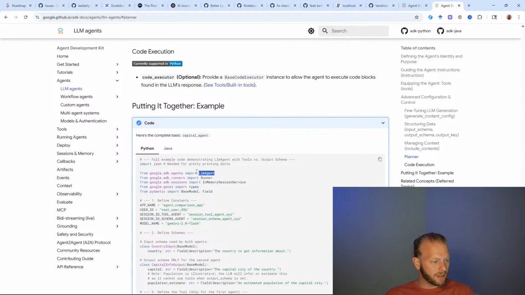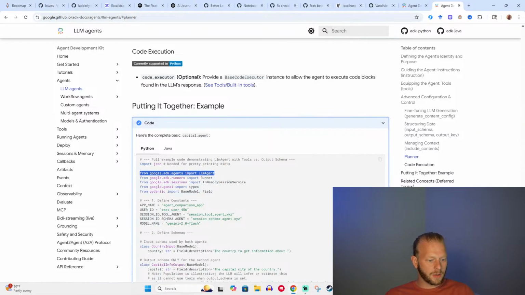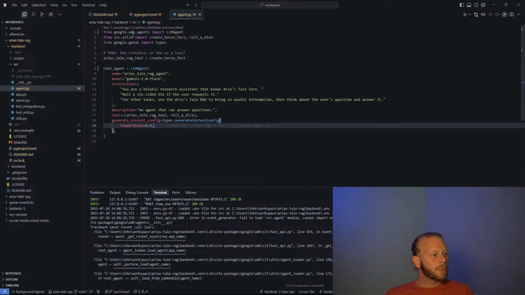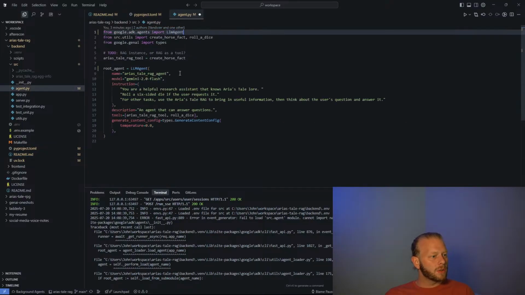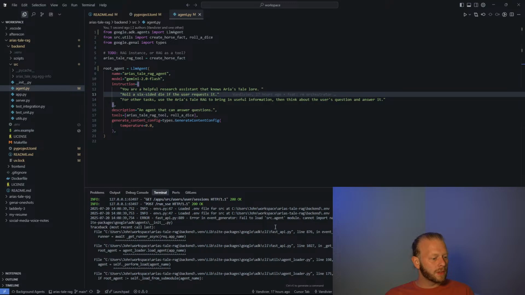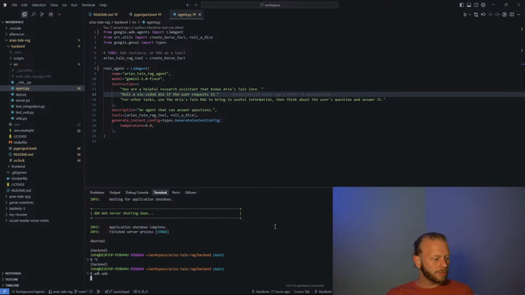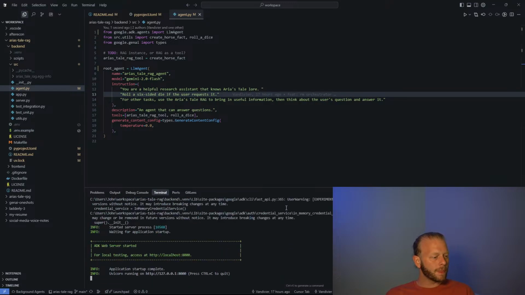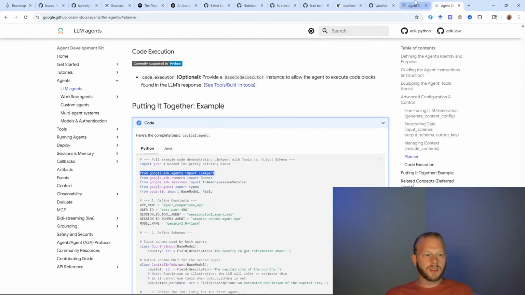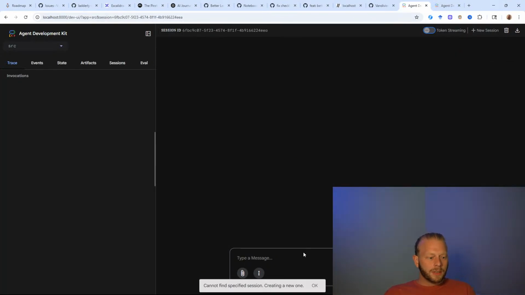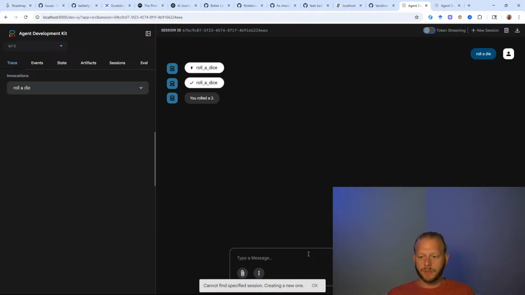It's imported from here, Google ADK agents. Did I import it from the right place? Google ADK agents, yeah. So it just needs the lowercase lm. Cool, all right, quick fix.